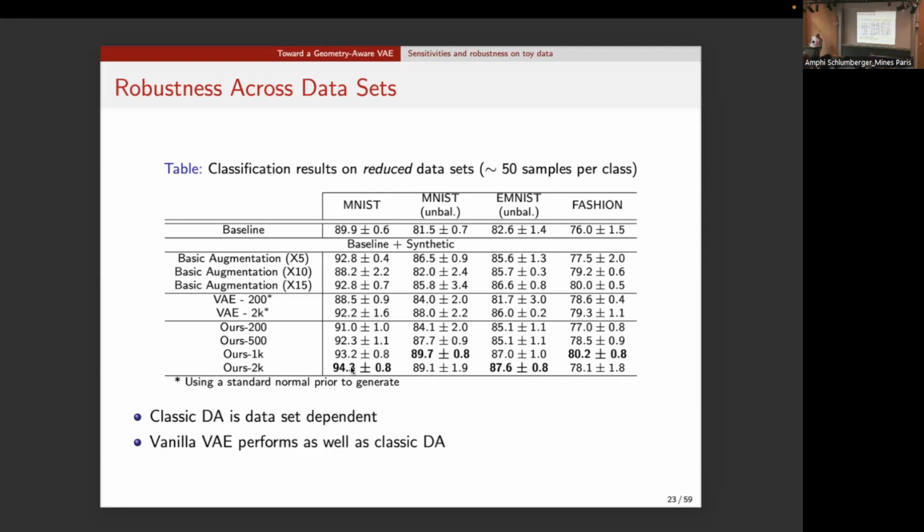So what you can see is that the baseline was not bad, but increasing the number of data really produces better results. And it's not just an epsilon, okay? If you look at the results, it's really interesting. What is really interesting as well is that actually the vanilla VAE does like the standard data augmentation. So if you look at here, the results are quite similar. Okay, so standard data augmentation on images is quite similar with data augmentation using vanilla VAE.